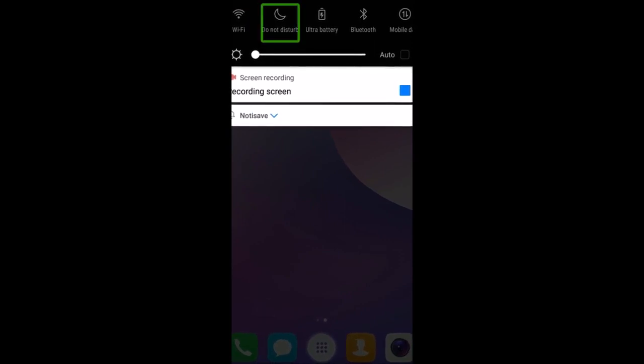Now this is Do not disturb, switch. Do not disturb means you will not be interrupted by calls, messages, alarms, etc. Ultra battery: this option is available only on Huawei devices.